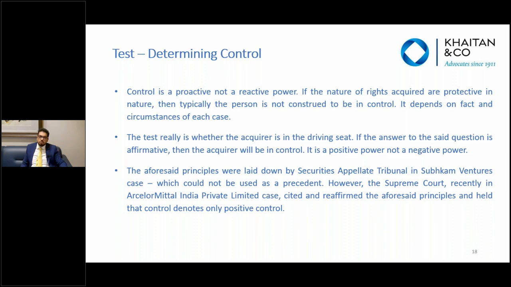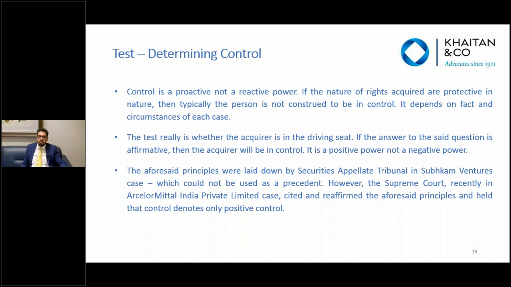The Supreme Court also mentioned in its order that precedential value should not be ascribed to Shubhkam's case. This question once again came up in the case of ArcelorMittal, though it was in the context of an IBC, which was a bankruptcy code transaction. The question really was whether a particular entity was related to the bidder, and all the specific principles that were laid down in the case of Shubhkam Ventures were considered and observed and reaffirmed by the Supreme Court to that extent. So one can certainly say that the court did take notice of these conditions, and Shubhkam was once again, even though it was a tribunal judgment, reproduced and relied upon for taking the decision in this ArcelorMittal Supreme Court case.